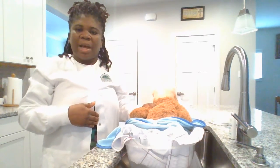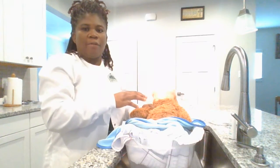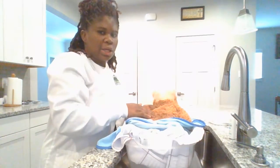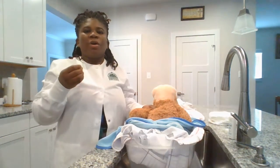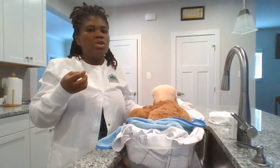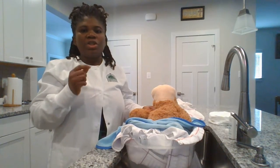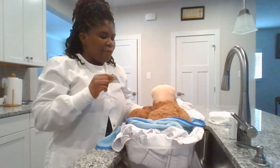And the baby's belly still has the umbilical cord, and you want to take care of it. So you want to wash around it. And whilst you do that, you want to make sure that there's no bleeding and there's no infection. I'm going to stress that. Make sure there's no bleeding or no infection.